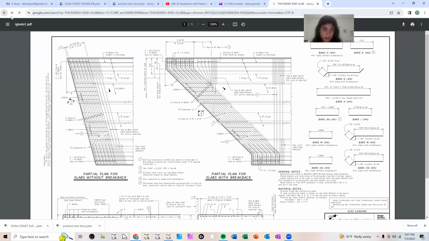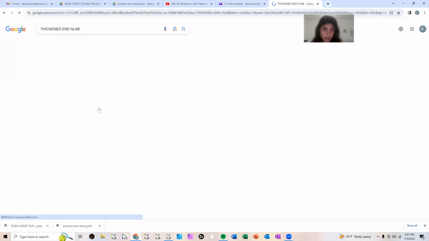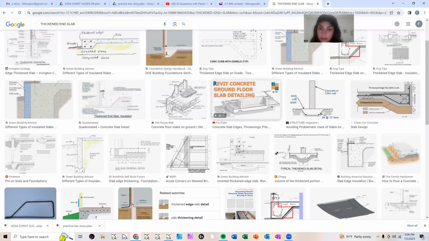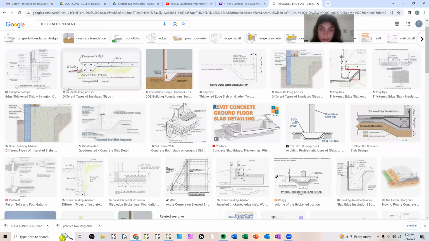That's a thickened slab. It's kind of like a monolithic, but it's not running the rebars up. So this one is only running the rebars inside.